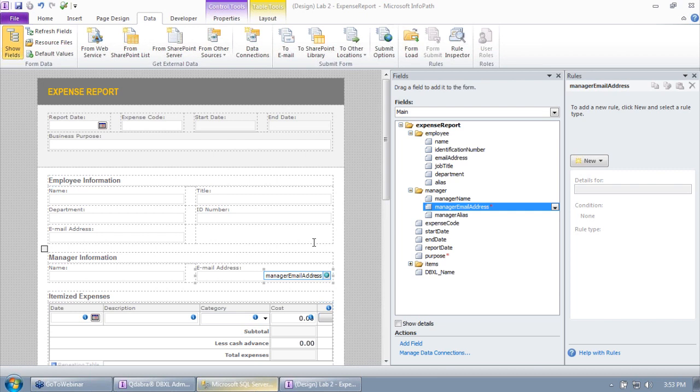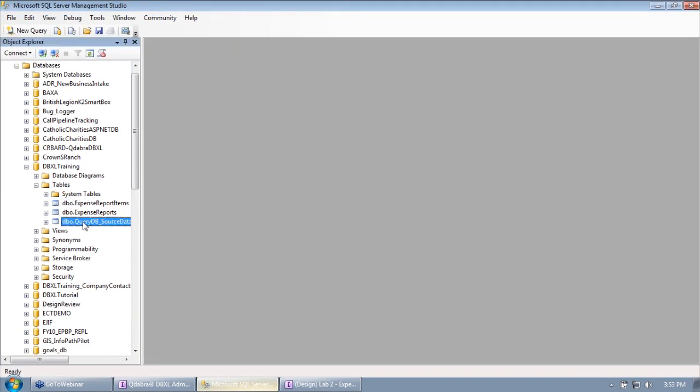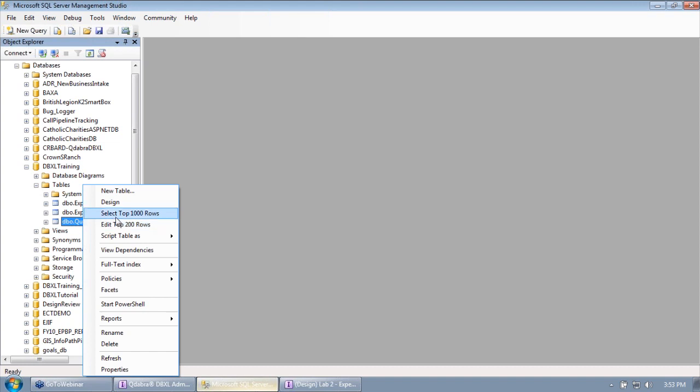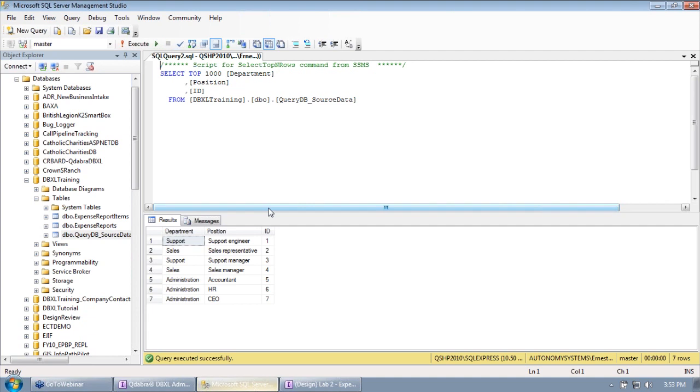So the requirement, the prerequisite here is that there's some data that we want to query. And I think that is already added here. Let me just check. Yeah, here's a table. So this table has a department column, a position column, and this is pretty simple data. I realize that, but I think the philosophy behind it is still valid.